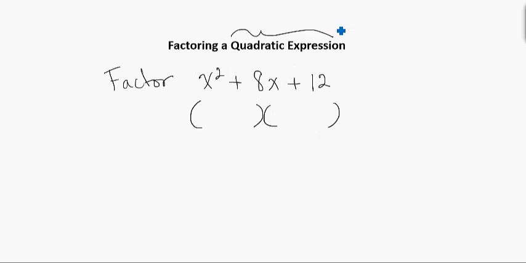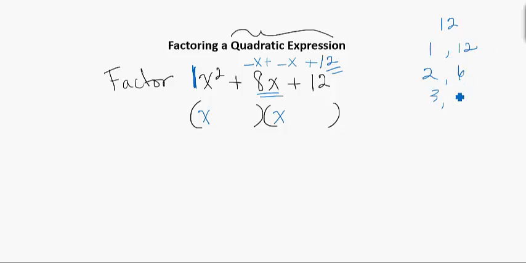So moving back to where we were here, if you were asked to factor this, because your leading coefficient is 1, you know the only thing that we can multiply together to get x squared is x and x. X times x is x squared. Now remember this number came because we had two values, something x plus something x, that when we added them together we got 8, and when we multiplied them together we got 12. So we need to look at factors of 12. 1 and 12, 2 and 6, and 3 and 4.